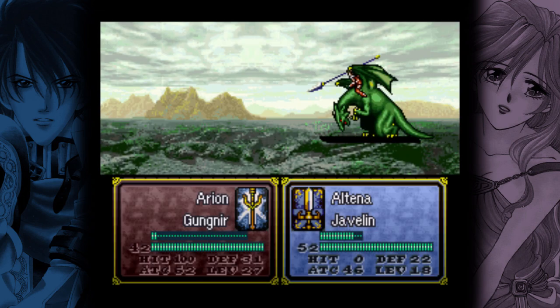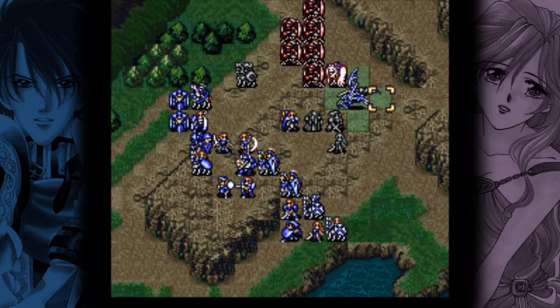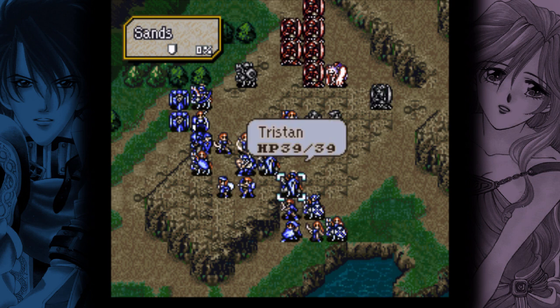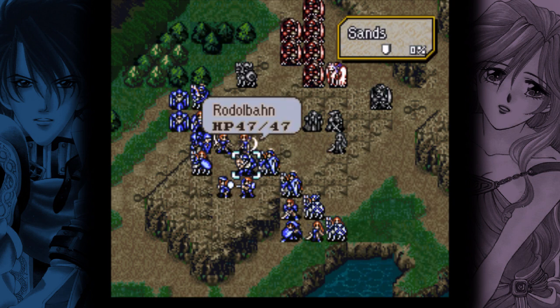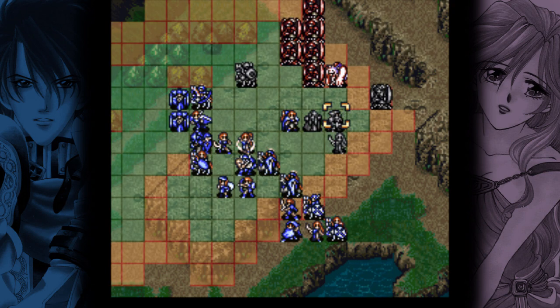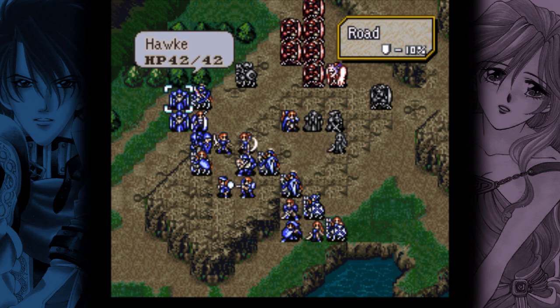Oh, Arion. God damn it, Arion. Why you gotta be like that? Alright, so I think what we should do is... I kind of positioned my Eunice a little bit stupidly, but yeah, I think Finn. Finn with an Elwyn. 39% chance to hit. Jesus.